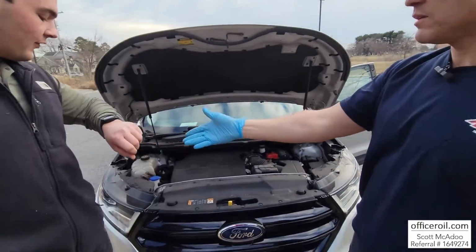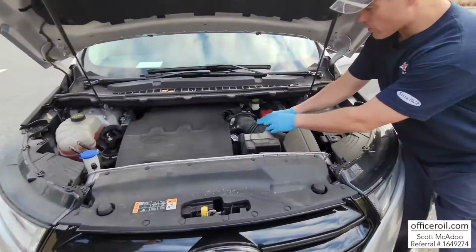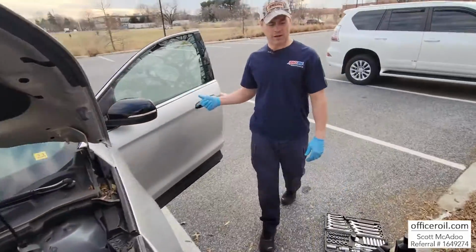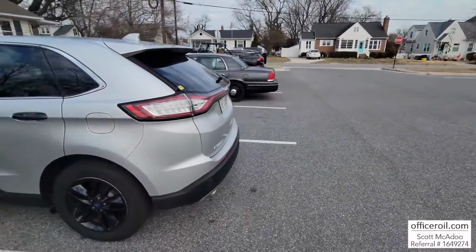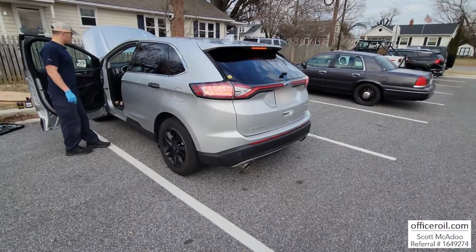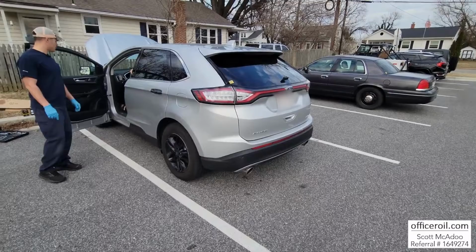All right, so time is up. It's been 15 minutes. Okay, we got everything hooked back up here. While we were doing that, we wiped everything down and hooked back up. Let's move over, fire this up, and blow out those deposits. So go ahead and hop in there, sir, and fire that thing up. All right, so go ahead and rev it up a little bit.